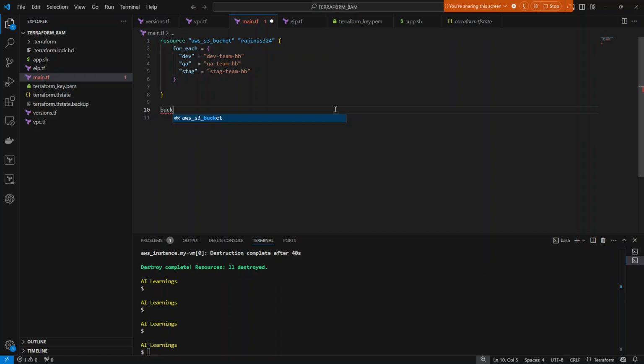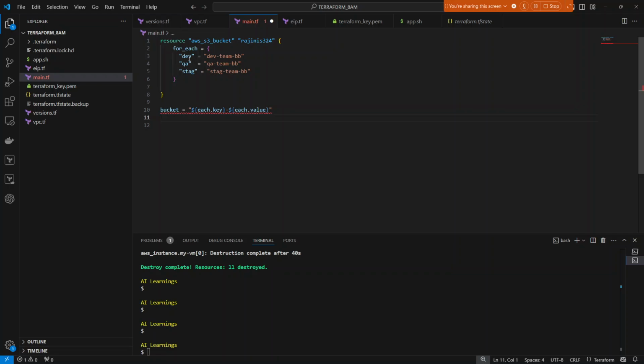So in the bucket, I open double quotation marks and call the variable itself: each.key and each.value.